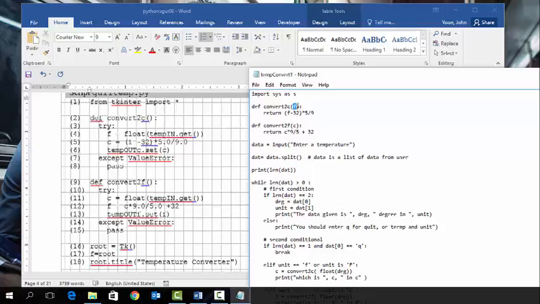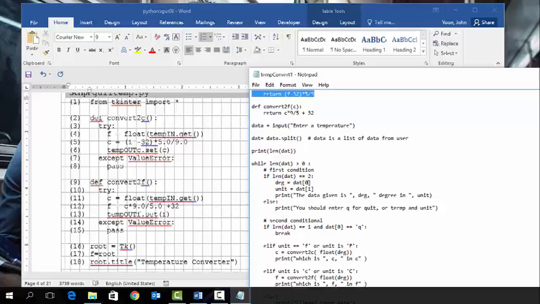If you receive a number in Fahrenheit, then with this F, you apply the formula, the computation, and whatever the outcome of this computation will be returned to the caller. For example, this one is called by here, right?